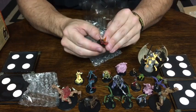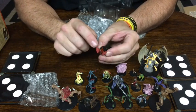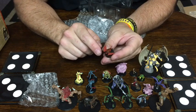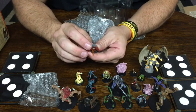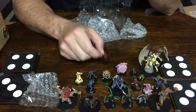And the Fire Imp. Look at that. So it's an imp. He's got this fire coming off of him, so it looks like he's a blaze or just looks like a comet. Hard plastic fire. Wings. Feet give just a little bit, but his wings are really stiff. Really nice looking.